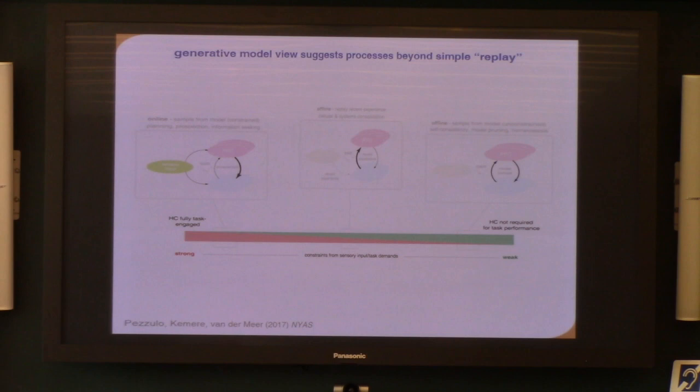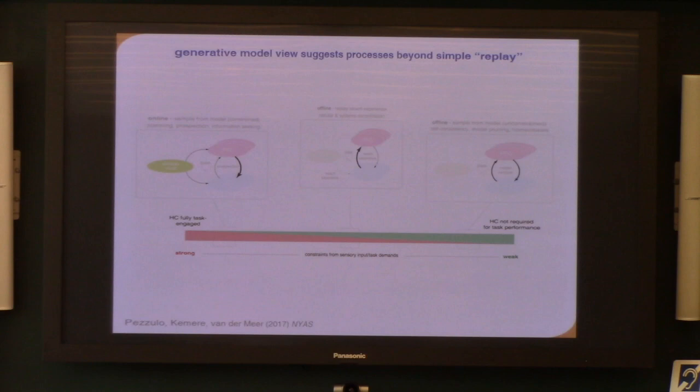But I think one interesting way of thinking about what these replays may be doing, and this relates to an idea of prediction that was brought up earlier, that maybe one important job that the hippocampus has to do is to figure out what are good models of my environment. How can I learn to predict what's going to happen next the best I can and what unique contributions can something like the hippocampus make to that kind of model? If you think about it that way, then there's a lot of interesting jobs that need to be accomplished as part of learning and refining those models. You might have multiple alternative models that you're considering, and you might want to test, how good are those models in accounting for some data that I saw recently? Then the idea of running replays of previous experience could be a way to arbitrate between different models. Maybe some of those models could be, I'm the kind of animal that likes to go left in this environment. How useful would that decision be given my model of where the reward is going to be? You might want to replay those things that you didn't do so that you can compare what the expected reward would be from those different policies.